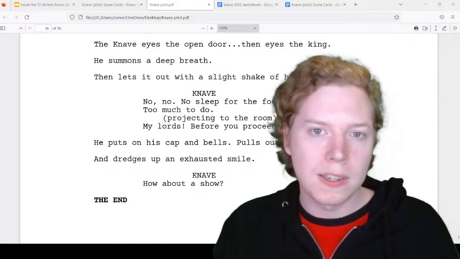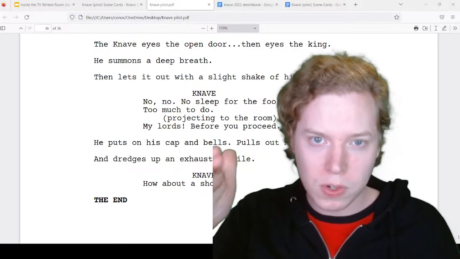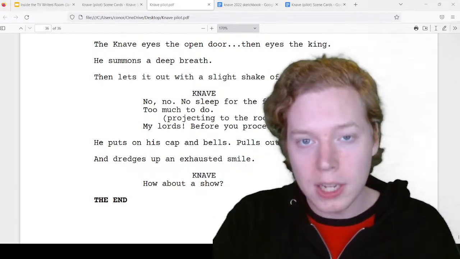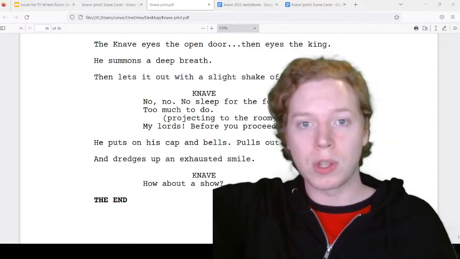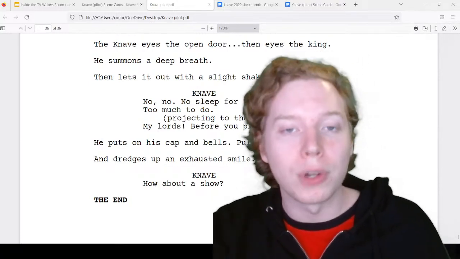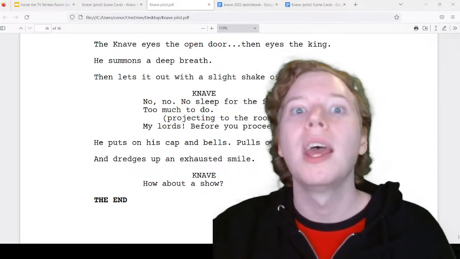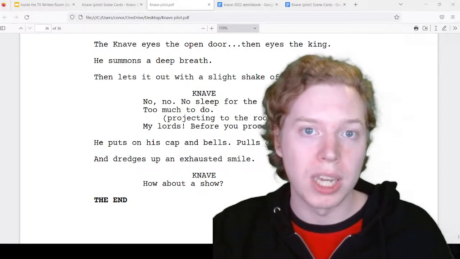So I hope, if nothing else, this has given you a look at every single step of the process, taking you from the smallest possible expression of the idea to the full script. This isn't finished, this is just the first draft, but at least it's a version on paper that has no placeholders in it. It says the end at the end. This is a draft that people can read.